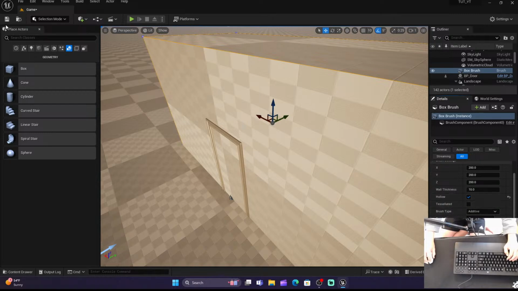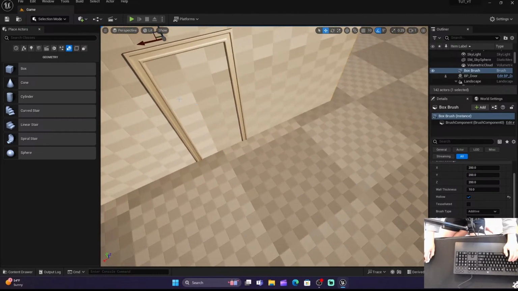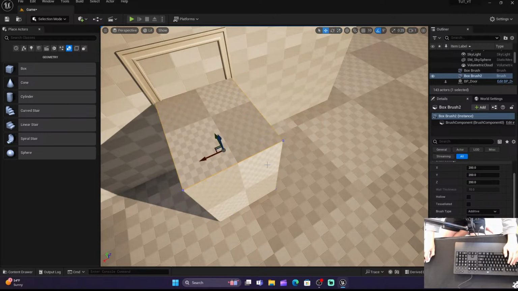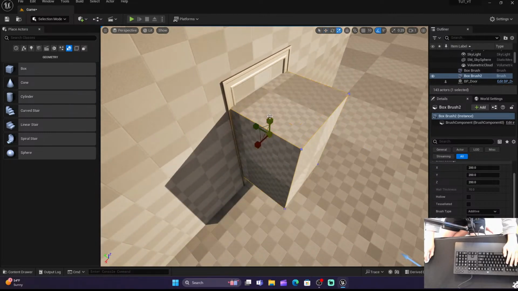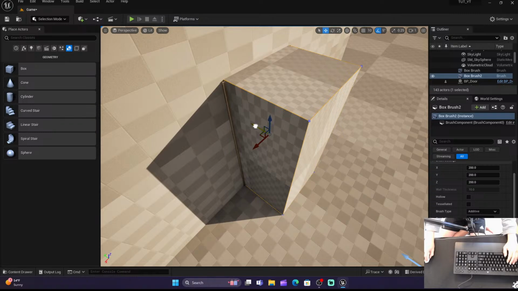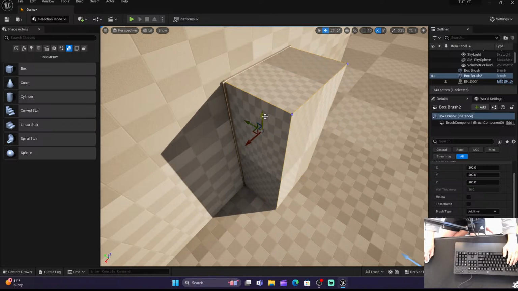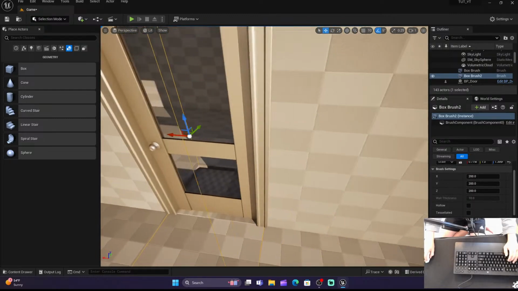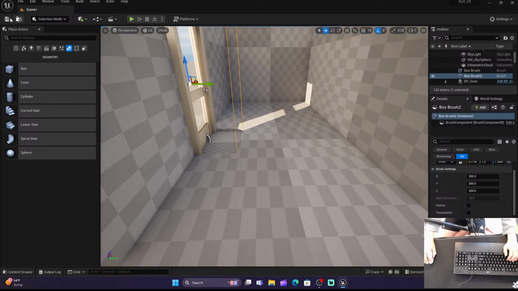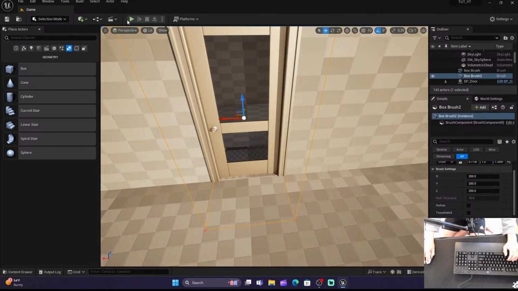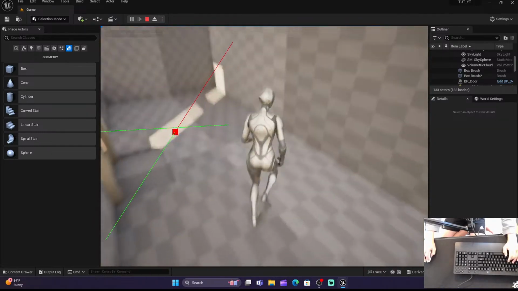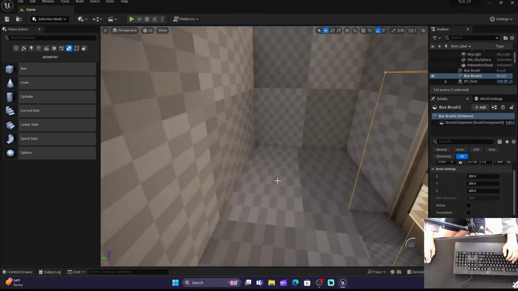If you guys want to create the house, you can. Alright, so now if we hit play, go inside. Alright, so this is going to be the little house for the tutorial.